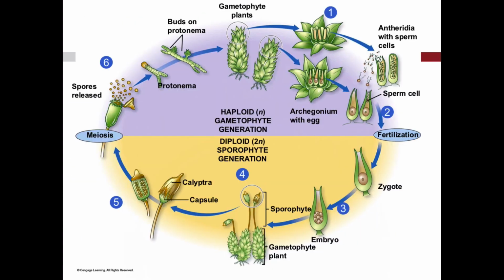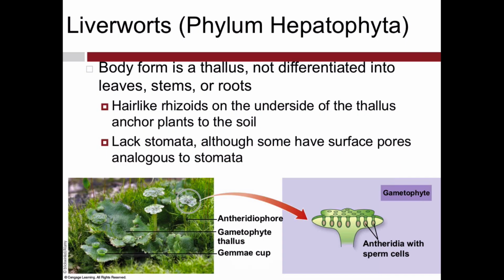I'll move on to the next group after I finish up with this alternation of generations for the mosses, getting into the liverworts, the next group. The liverworts are more formally known to be from phylum Hepatophyta, with approximately 6,000 species. Yet again, the dominant generation here is that gametophyte generation. What is different here is they are thalloid. They have this thallus, meaning they have this liver-like structure. And it's lobed, as the liver is.